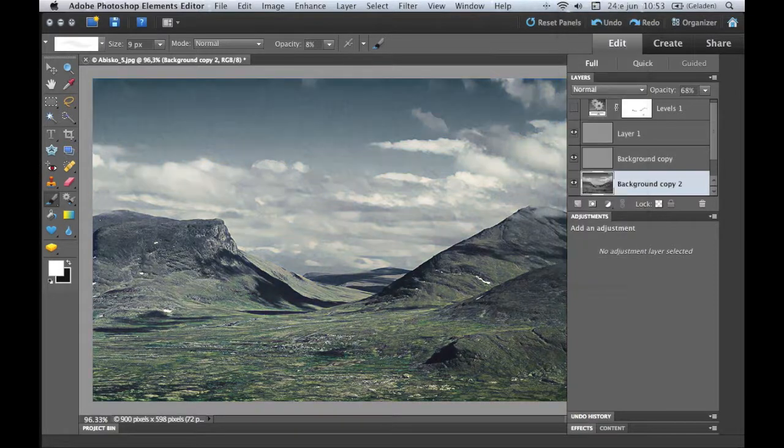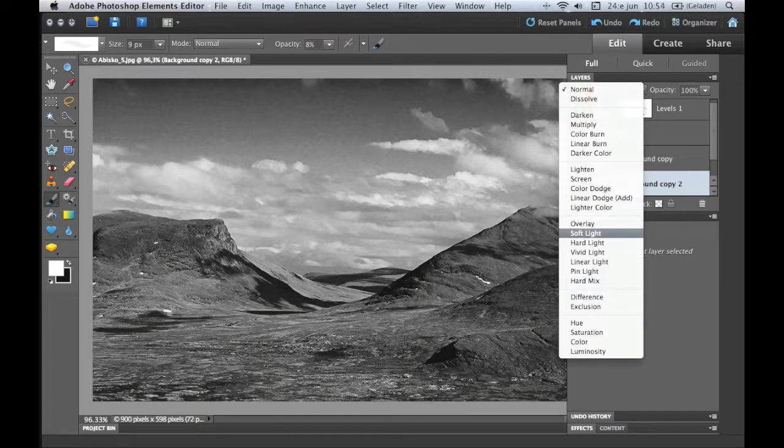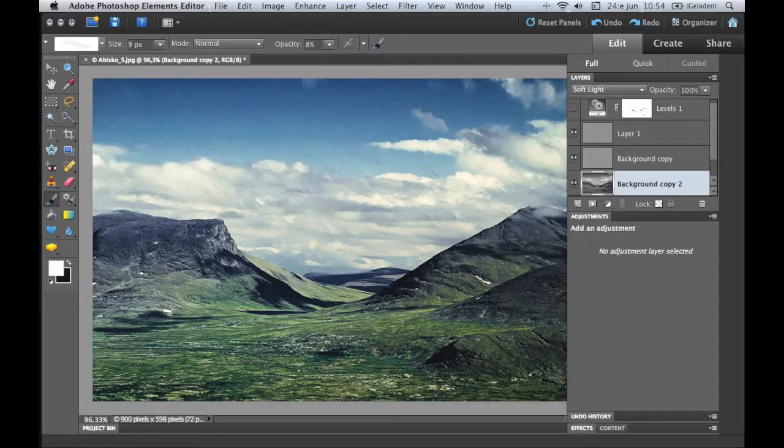And you can see I can change very fast the taste of my image. And now I can have a black and white layer or black and white image, or I can have a contrasty color image.